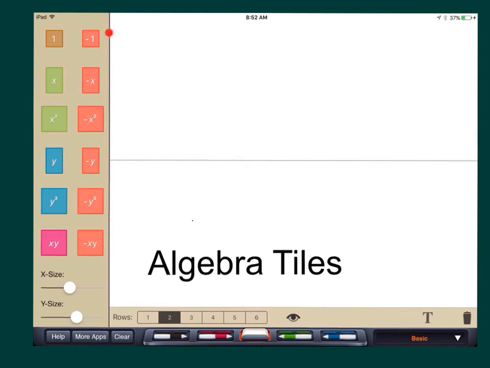To use this, you just click and drag those different units, and you can paste them onto this app, so you can start to see how some things happen. Obviously, this is just a screenshot, so you can't paste them, but when you get some chance to exercise and try out Algebra Tiles, see what you can do to figure that stuff out. Other things, I like having my rows down here set to 2. That just gives this horizontal line. If you go to 1, it just has one big box. I like having mine spaced out, but you'll see some variations there, so you can change your rows.